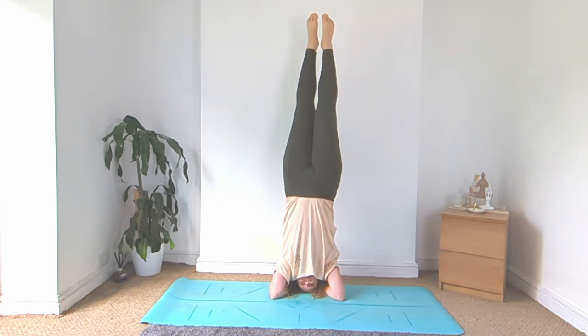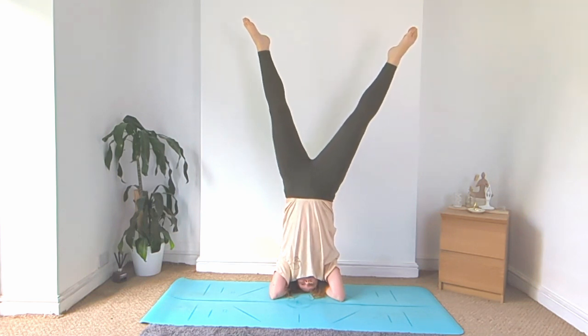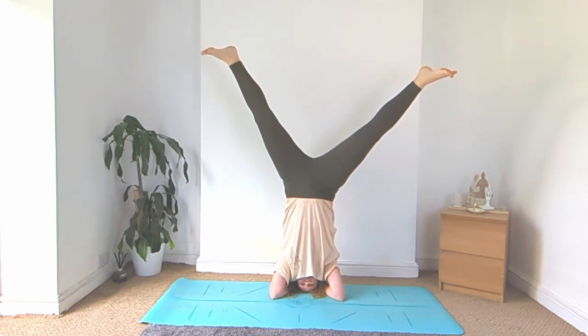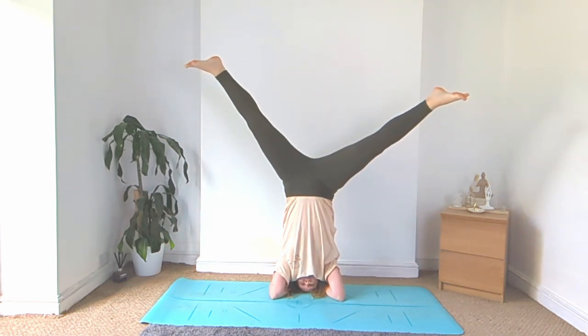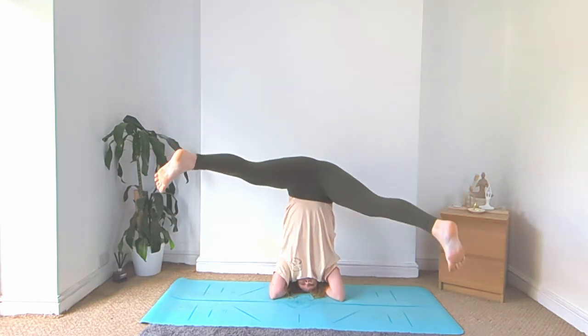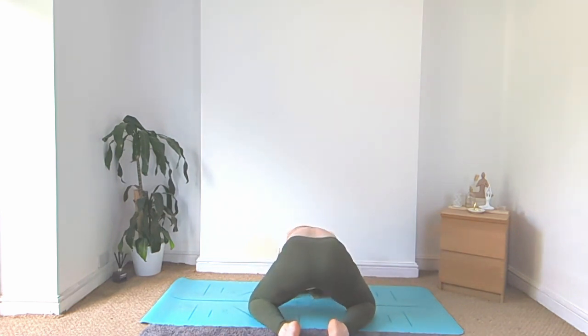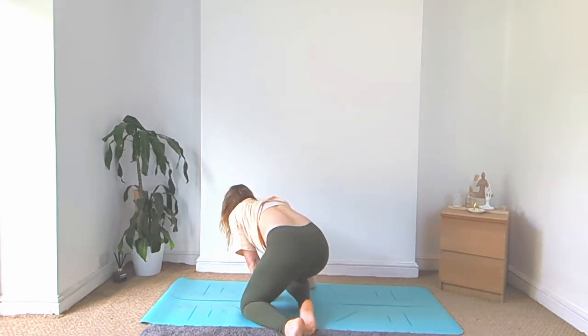Feel free to keep your legs on the wall. And then if you can, slowly open them. Open your legs, flex your feet, and very slowly come back down, feet on the ground, to our wide leg fold. It's okay if you fall down. And then slowly lower the knees, come back to seated.